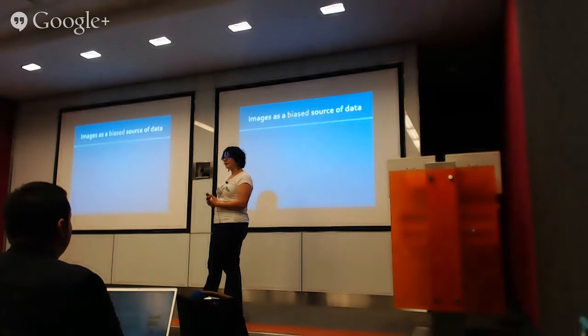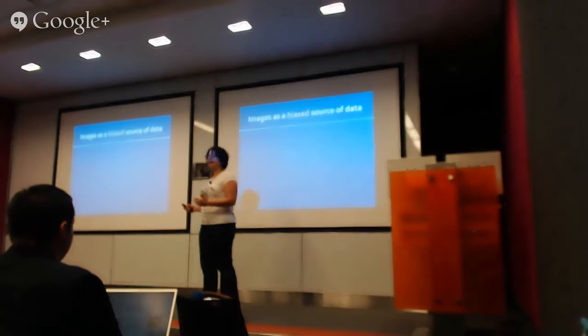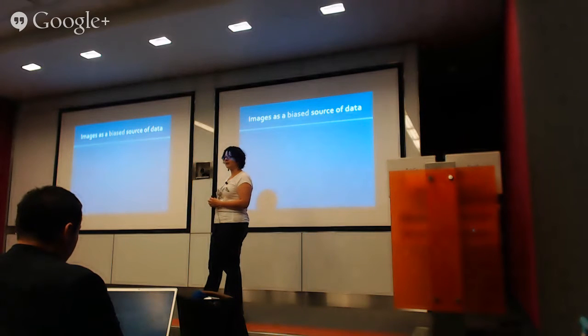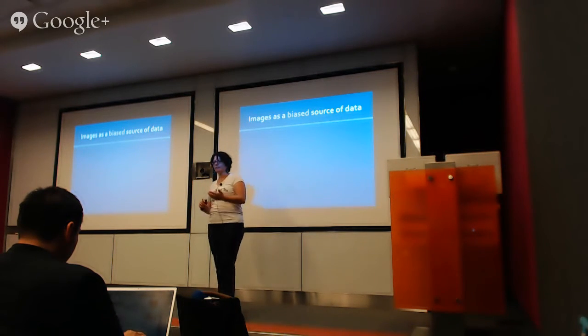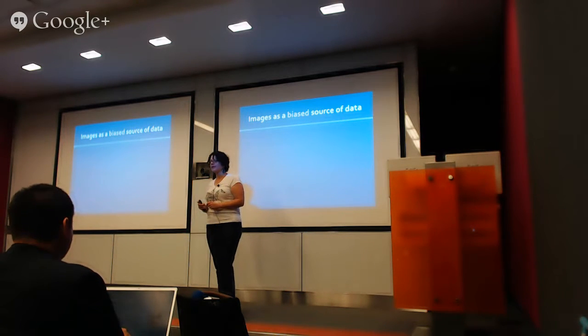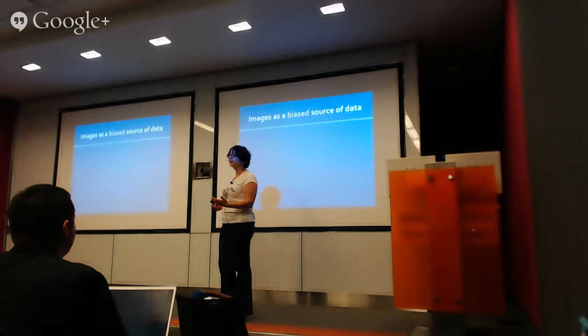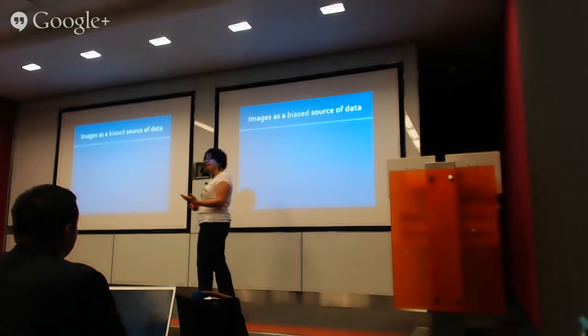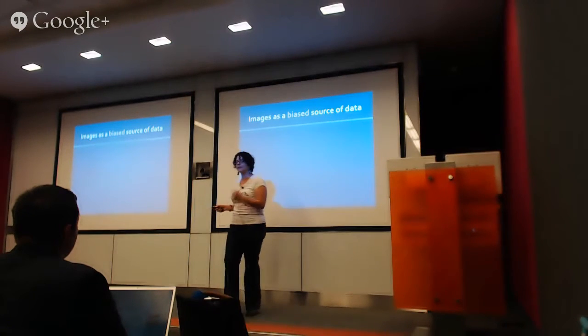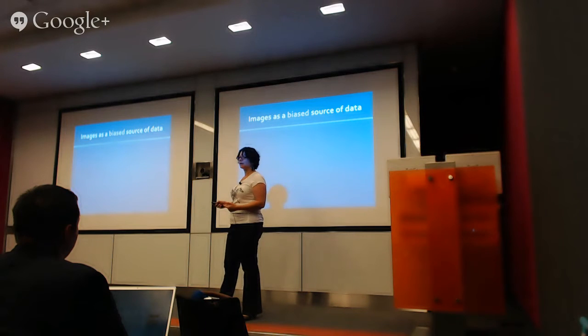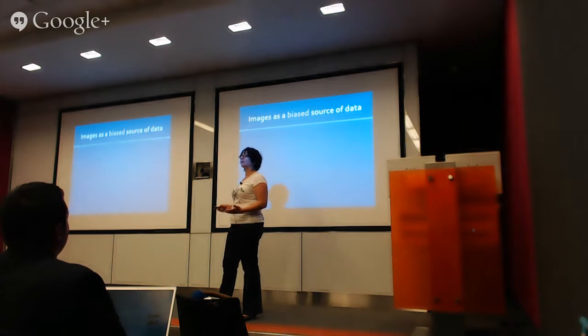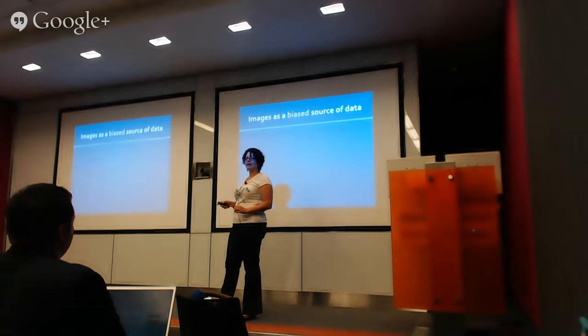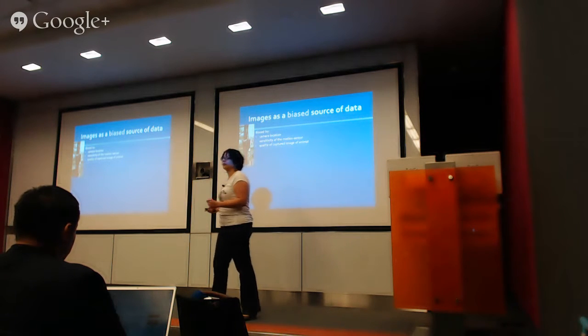But images, while great, wonderful, plentiful, free, and exciting source of data about animals, they're also hugely biased. Like any other data, scientists standing there with a pen and paper writing down all the interactions about animals is also hugely biased. It's biased by whether the scientist is there or not. It's biased by what he or she can observe, observer bias, what they interpret as an interaction, and so on and so forth. We've tested all of that. There are plenty of papers documenting the bias of the resulting data, even though pretty much everybody would like to ignore it and think that scientists collect perfect, expert, objective data. But images have particular additional sources of bias.